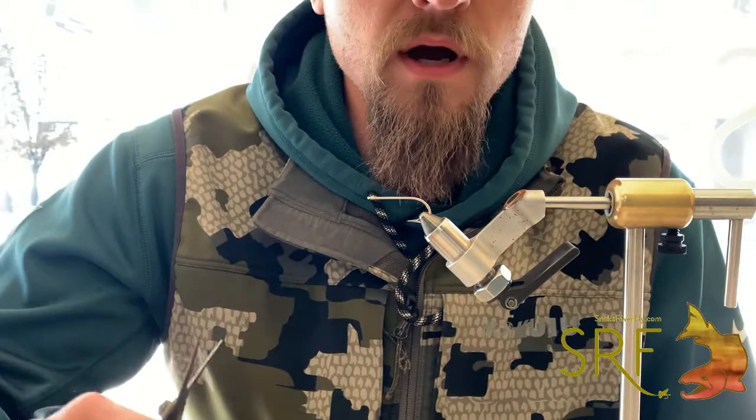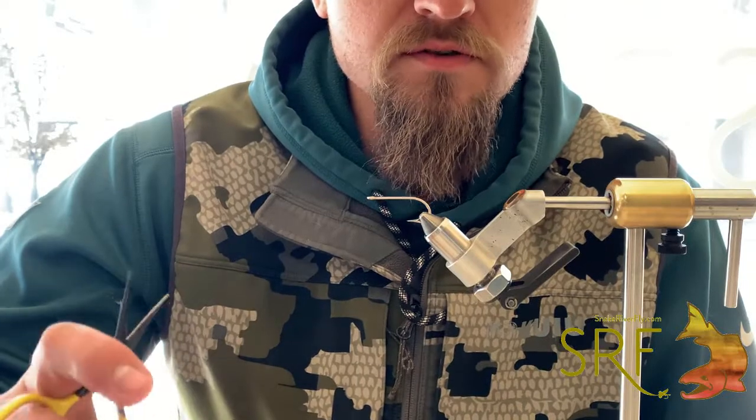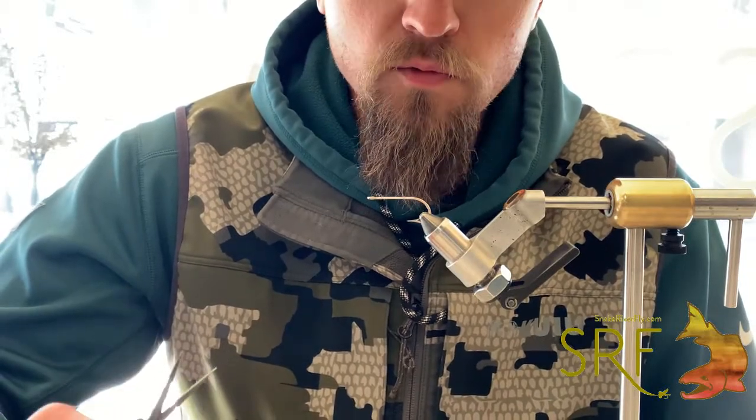As the fall months have come on, those fish are really starting to target those minnow imitations, crawdads, stuff like that, trying to put on the pounds for winter.